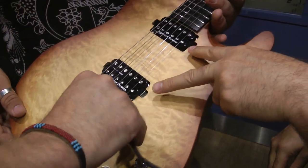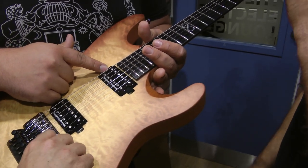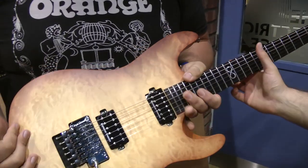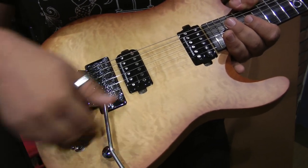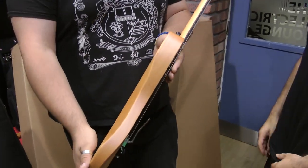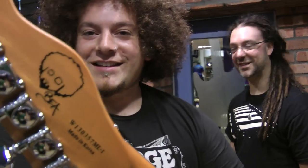So what pickups are these? These are a Seymour Duncan Custom and a Seymour Duncan '59. Wow, look how polished that fretboard is. Awesome. And I'll tell you what, it feels really good. Well, it's been through the QC process. They're all going to go through it, so they'll all come set up. And it's in tune. It has my special face on the back. You gotta love the face on the back.